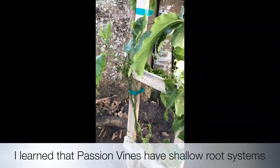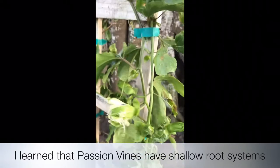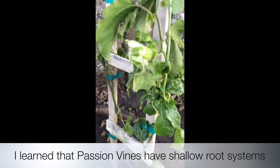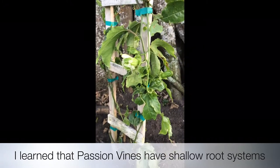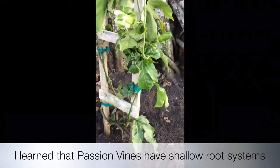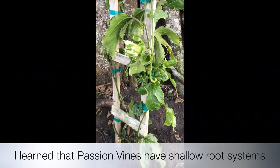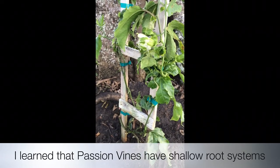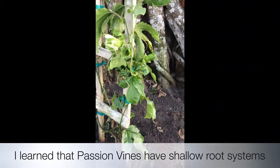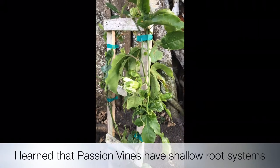I just picked the scale off — I know that's not the way to do it, but I did, and I hope I got them and killed them. I'm going to have to look up what's safe to spray on this passion vine — maybe soap it up with some Dr. Bronner's soap and water, just something safe, because this is an edible plant. I don't want to be spraying it with anything harsh, plus I'm trying to have an organic garden.